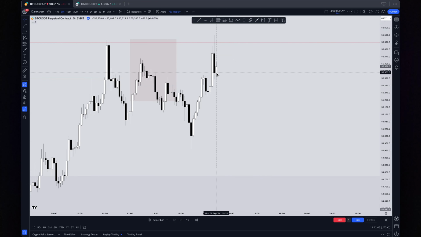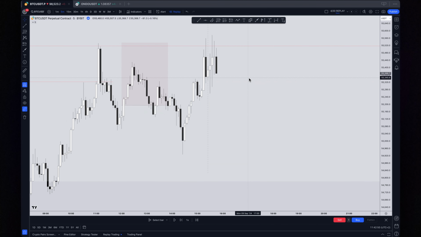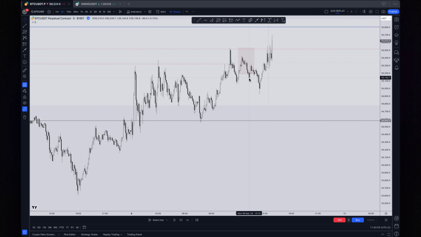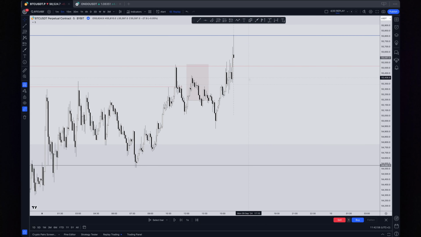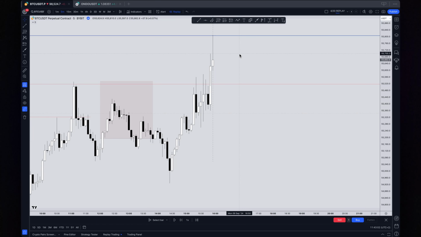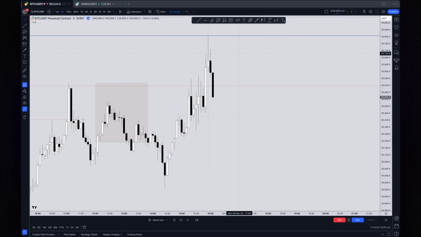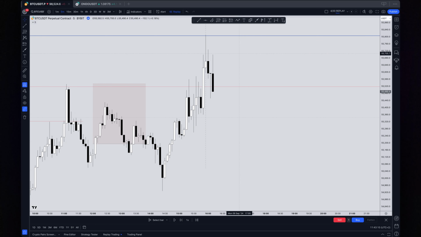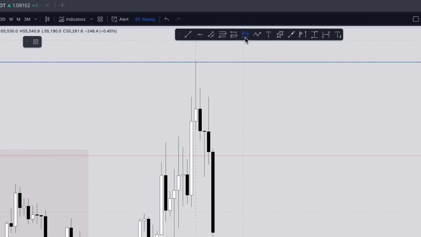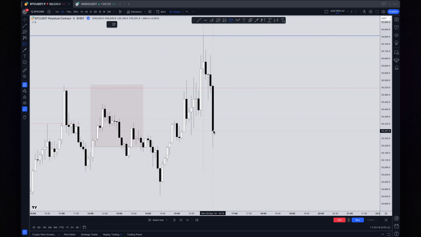Another spike that sweeps, forms a swing. Okay. Oh, that is beautiful. That sweeps and fills the level. Swing formed. LGC, nope. That's what I'm taking. Sweep, swing formed, strong LGC down.